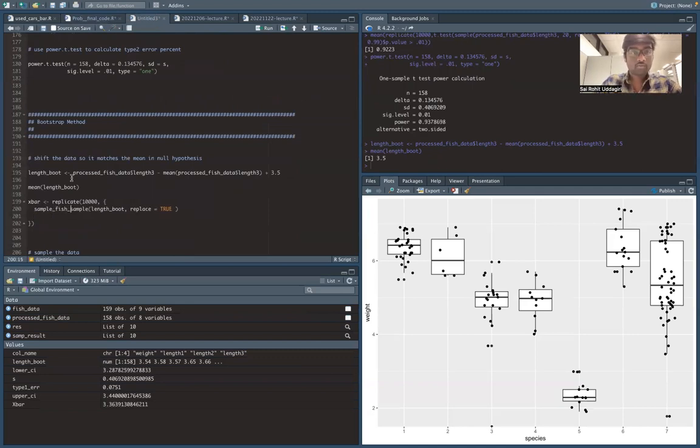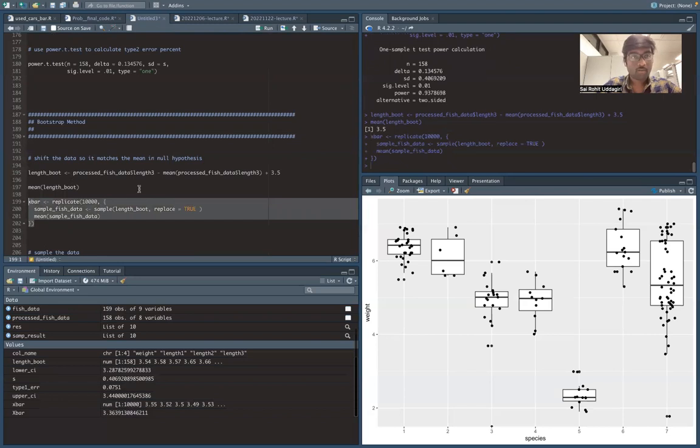Sample fish data. Mean of sample fish data. If we run this entire thing, let's plot the hist for the X bar.